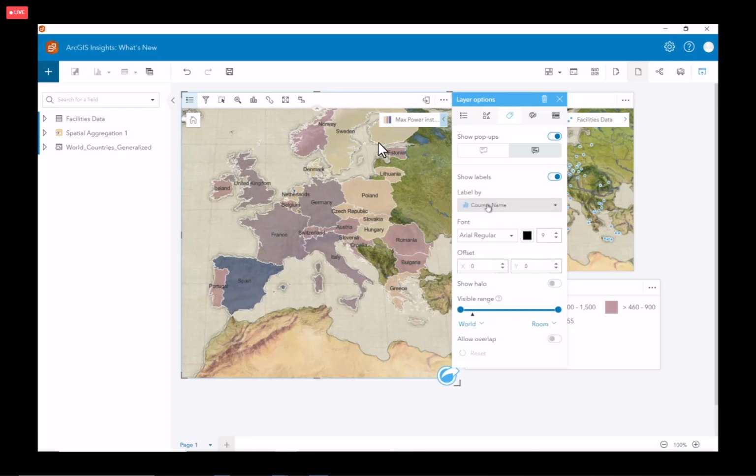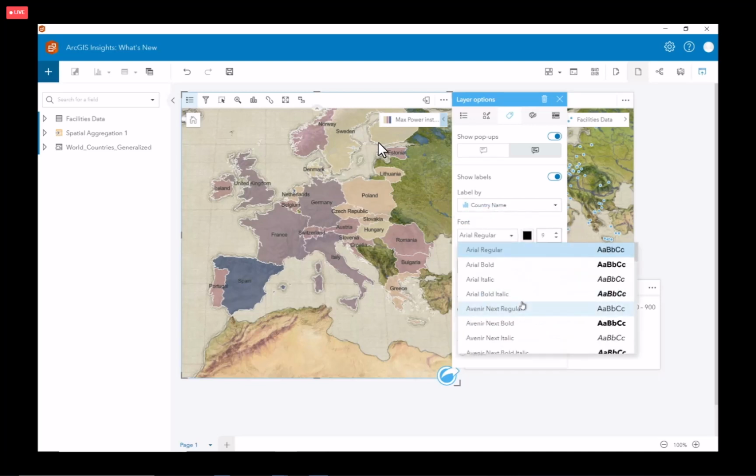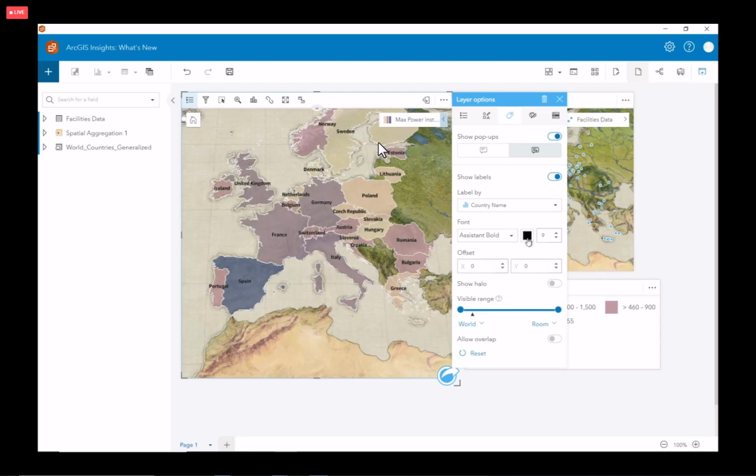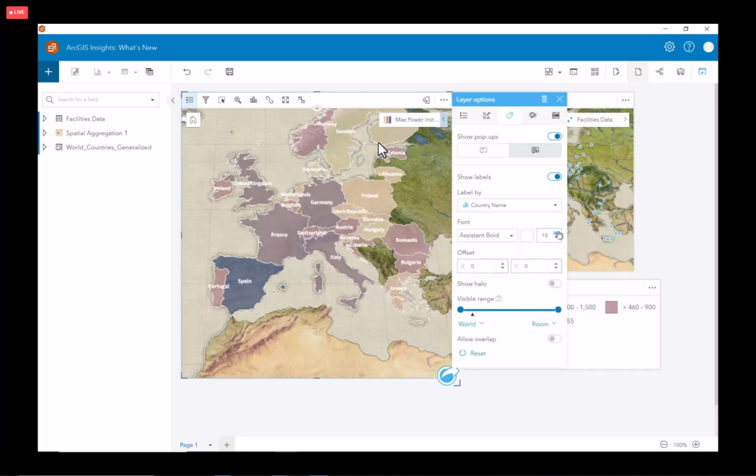Labeling by which field, you can select that here, and you can of course change your font types. We added a bunch of fonts. In this particular case, I will choose one of the bold fonts so you can see it a little better. Maybe change the color to white and increase the size.